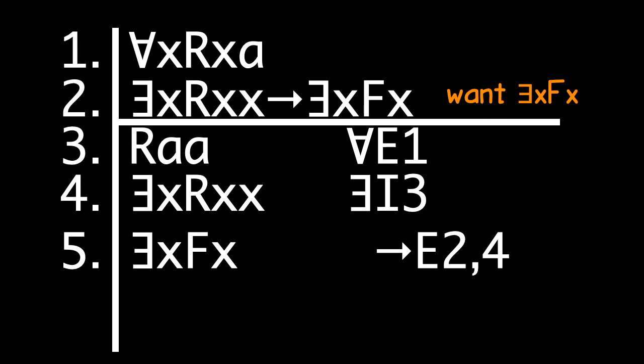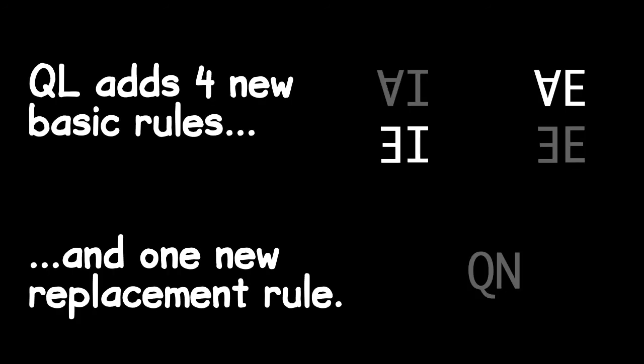Typically, there's some trial and error involved. When you understand what the rules allow you to write down, you can try things out. And it will often take several tries before you hit on a way that works. This video covered 2 of the new rules. And soon we'll have a complete proof system for QL.